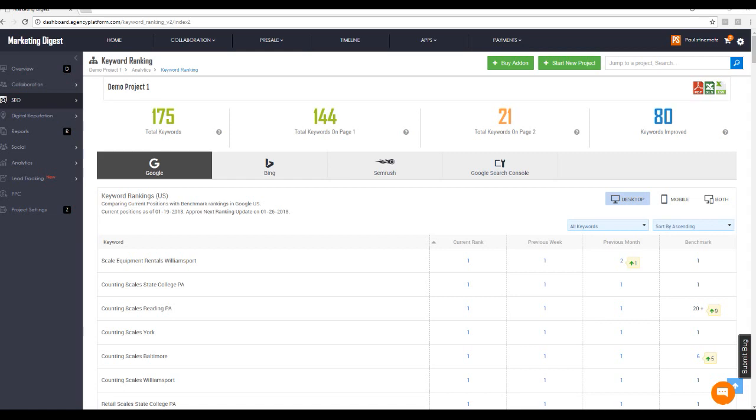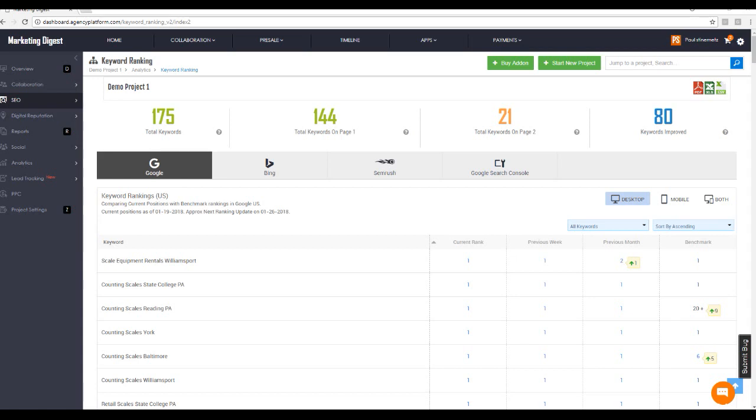Agency Platforms provides you with ranking data from three different sources. One, agency's platform-owned proprietary ranking data that we gather for Google and Bing rankings, and then also ranking data and keyword data provided by SEMrush and data provided by Google themselves from the Google Search Console. So one of the reasons why ranking data is pulled from three different sources is to make sure that there's an accurate picture of the rankings that are presented.